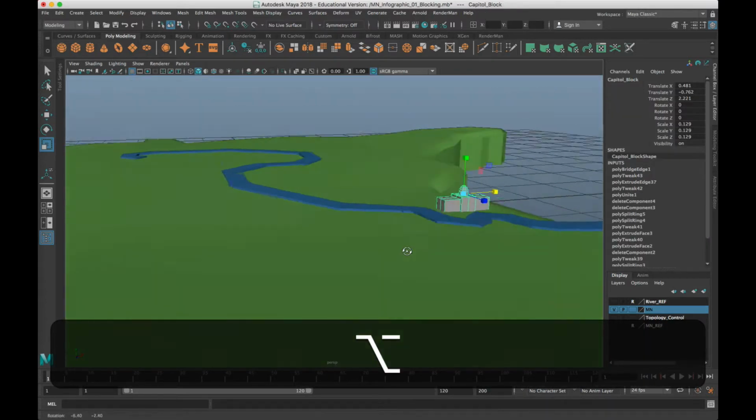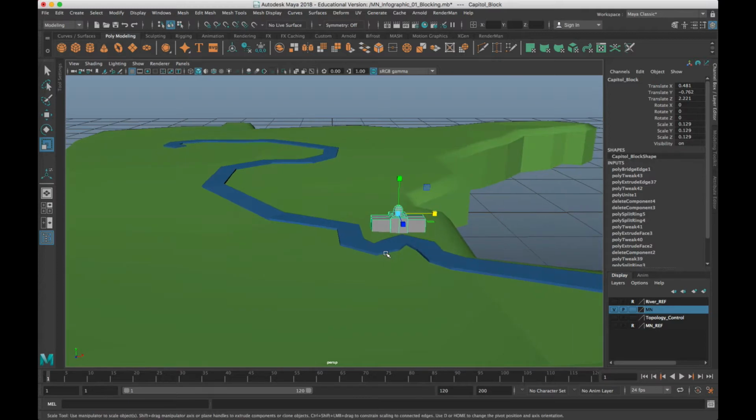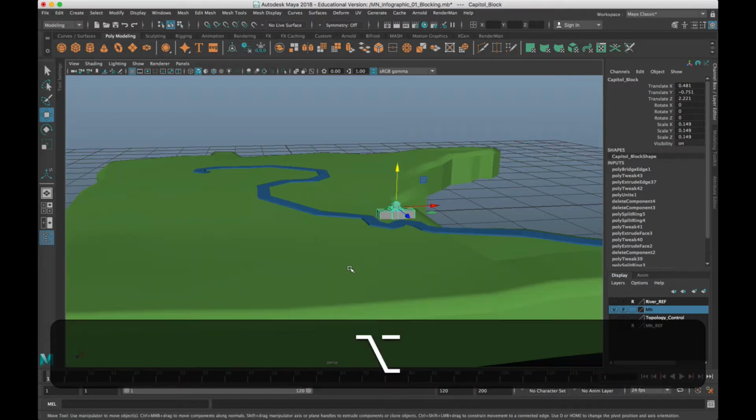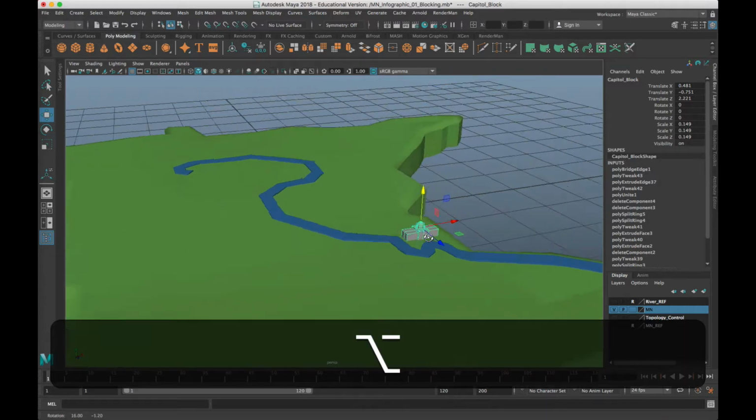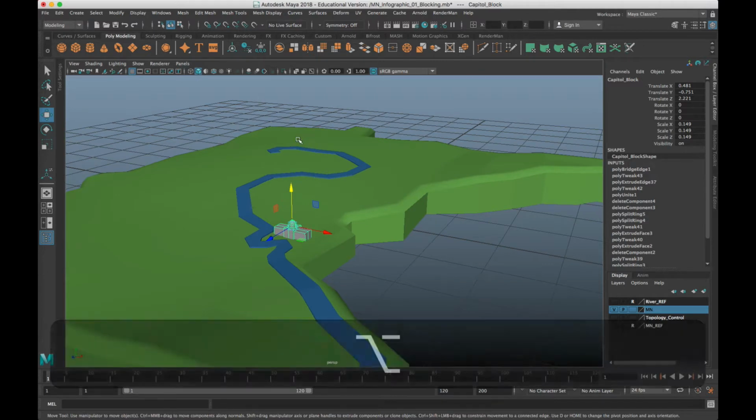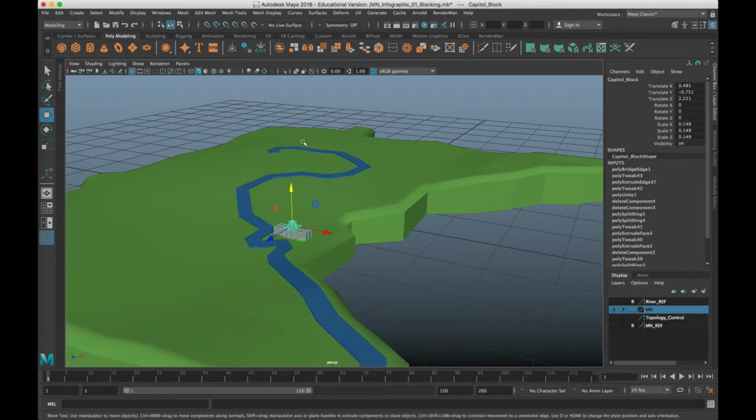Okay, so now I've got my Statehouse positioned, and I guess the scale is pretty good for now. I mean, we'll get a better sense of it when we start adding other objects and see how they relate to each other in scale. Obviously, the lighthouse is not nearly as large as the State Building, and that's not nearly as large as Paul Bunyan and Babe, the Blue Ox, but they will still need to be relatively similar in size so that it functions as an infographic.